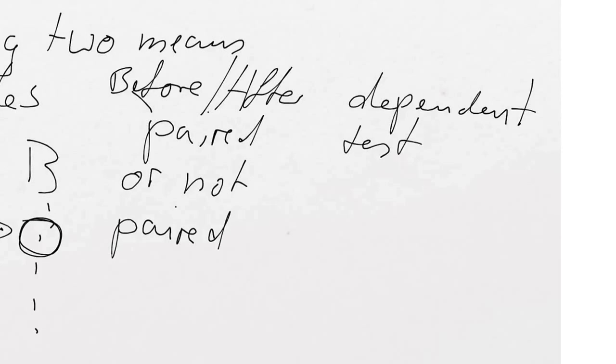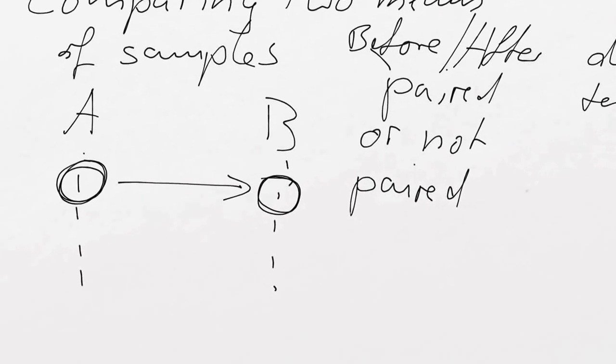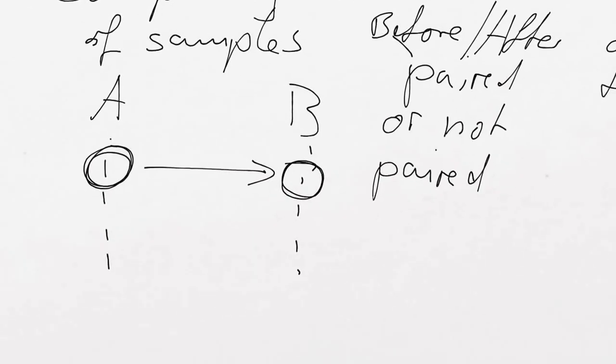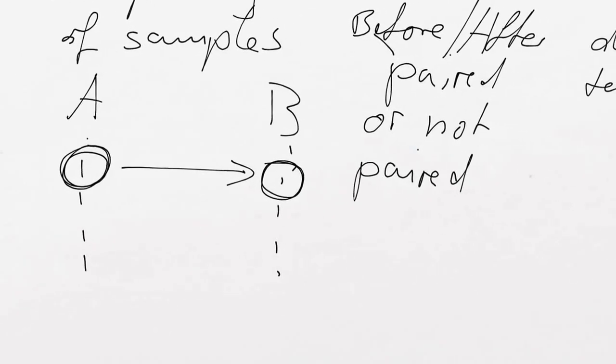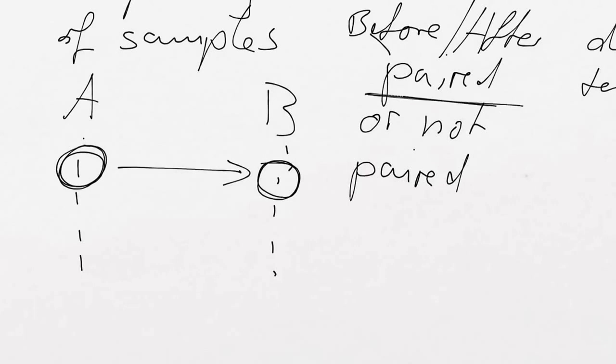And if you look at it, when you count the number of data points, you would always expect that the number of data points before is the same as the number of data points afterwards, unless the hairdresser kills somebody. Chops off an ear or something like that. But luckily that doesn't happen so often, so we can ignore that. So the counts of data for before and after must be the same. So that's paired or dependent.